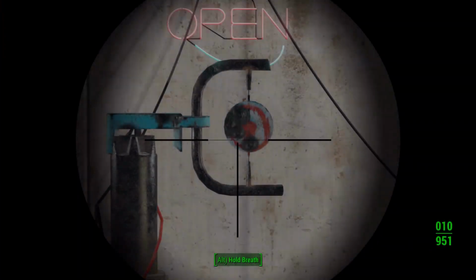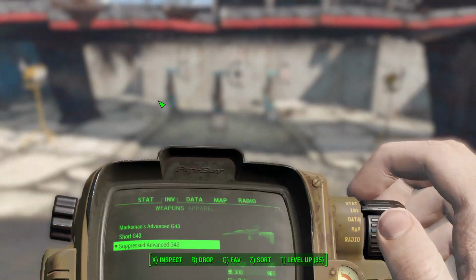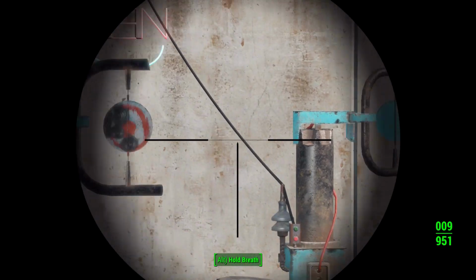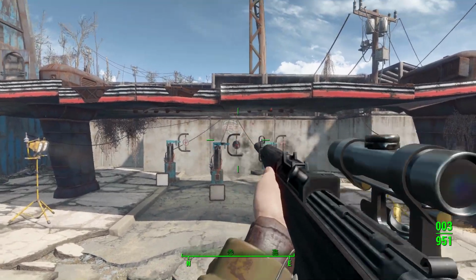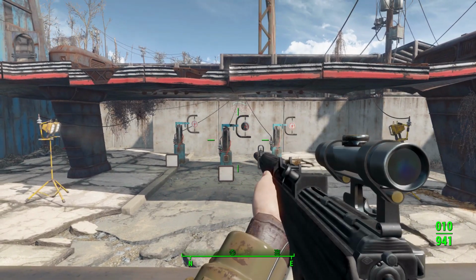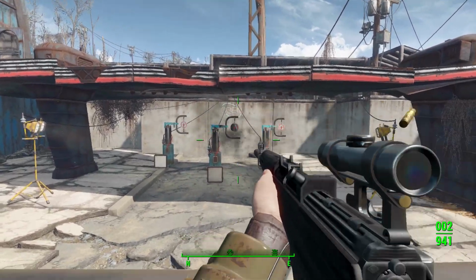But as you can see with the, oh god, what's the name of the scope again? The ZF4, there we are, just a nice scope for any of your sniping needs. And, oop, missed that one. There we are. And yeah, just a good, quiet, silenced rifle for you to just stealth around and shoot some people from a distance with.